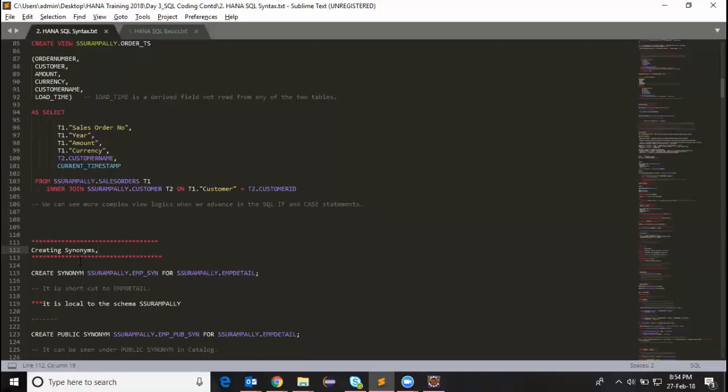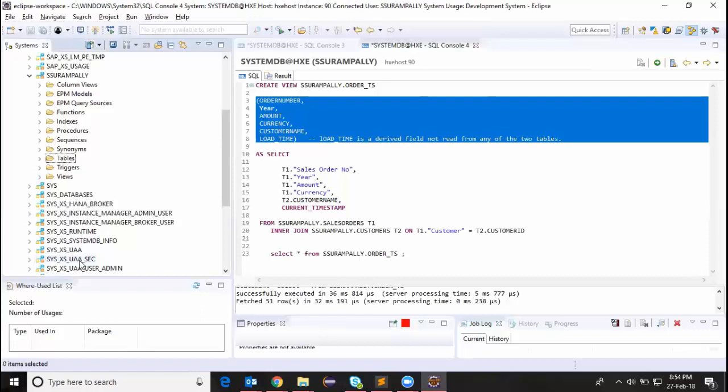Currently, we don't really use synonyms a lot. There is no big use of having a synonym. It's like a shortcut to your table, but in future in Web IDE for HANA, which is the replacement tool for Studio, synonyms are mandatory, and you cannot work without using synonyms.